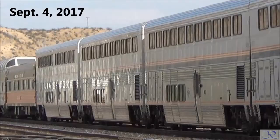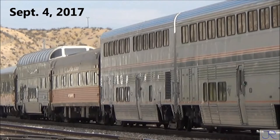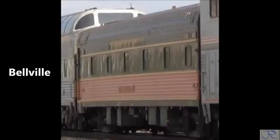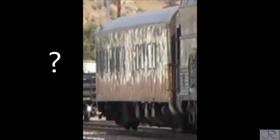On September 4, 2017, the Southwest Chief arrived at Victorville with three private cars. The first one is the Belleville — I could find no information on this car, except that a larger private car was renamed the Belleville at some point, and I don't know if both cars are now in service. The second is the Skyview, owned by Iowa Pacific — a full-length Vistadome car built in 1955 with its sister car, the Scenic View; both are used for excursion trips and charters. The name on the third car is unreadable, so I have no information on it.